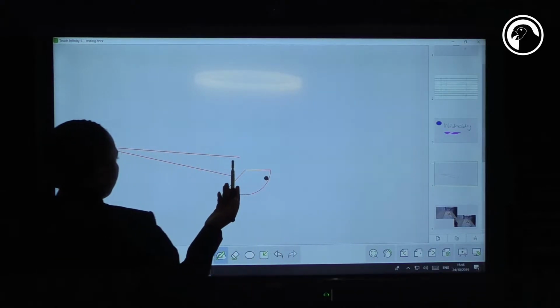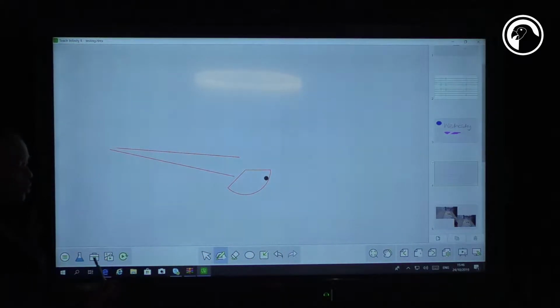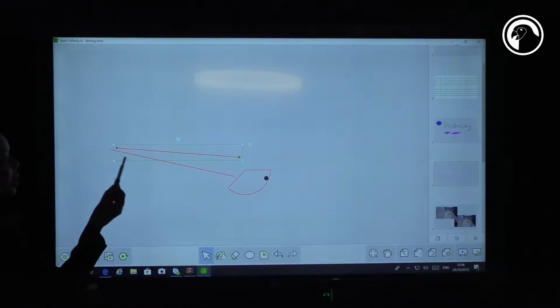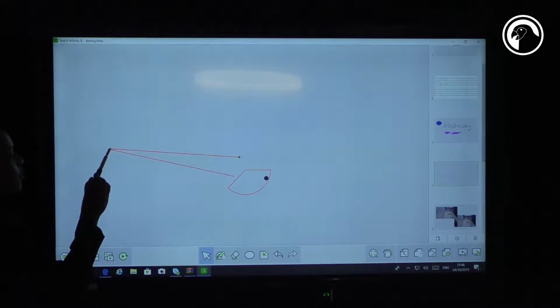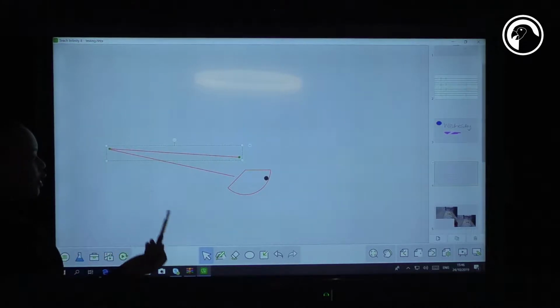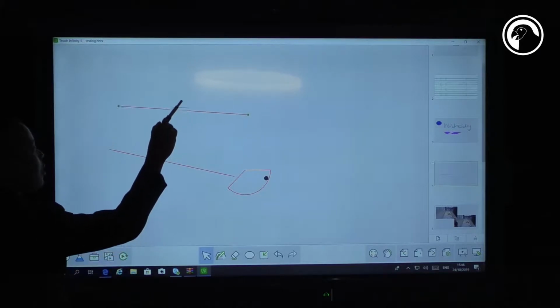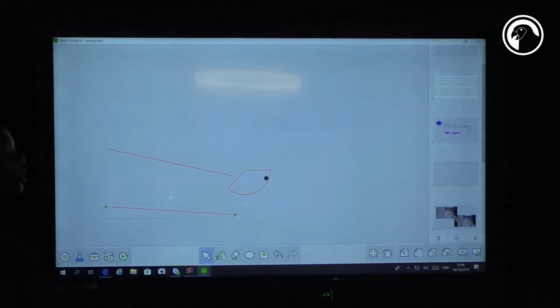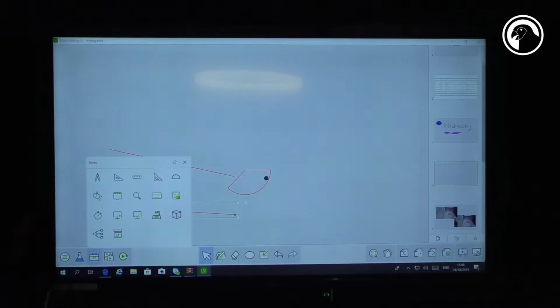Now, with these lines, you can still customize or manipulate them, because when you click on select and click on that line, you can move it around, readjust the size, and also readjust the position where it is on the board. Let's come back again to that application bag.